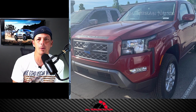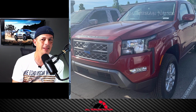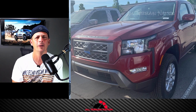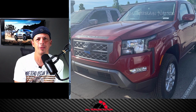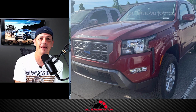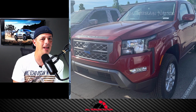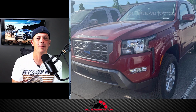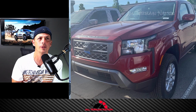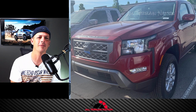So we're going to get that 3.8 liters making 310 horsepower. And I will say I was hoping when Nissan dropped it into this thing that they would have upped the horsepower, maybe 5 or 6 more horsepower, and they didn't seem to do that. They left the 310 horsepower, which is class leading right now. But I really feel like if they would have bumped it to 315, it just would have been a better sales pitch, and it would have forced Chevrolet, the Colorado is at 307 or something like that, so it's not far off.